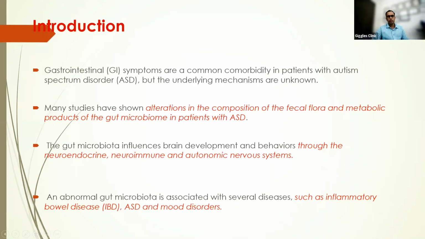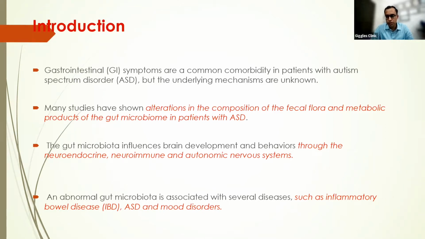So, a brief introduction about what gastrointestinal symptoms are and what the most common GI abnormalities are. GI abnormalities are very, very common in patients who are on the spectrum. We know there are associated problems, or comorbidities, which may be anxiety, OCD, behavioral issues, or gut issues. These are called comorbid conditions, meaning associated problems which are not the core features, whereas sensory issues, behavior, speech and language, and communication issues are considered the core features of autism. Besides the core features, there are some associated problems, and the most important one is gut problems.